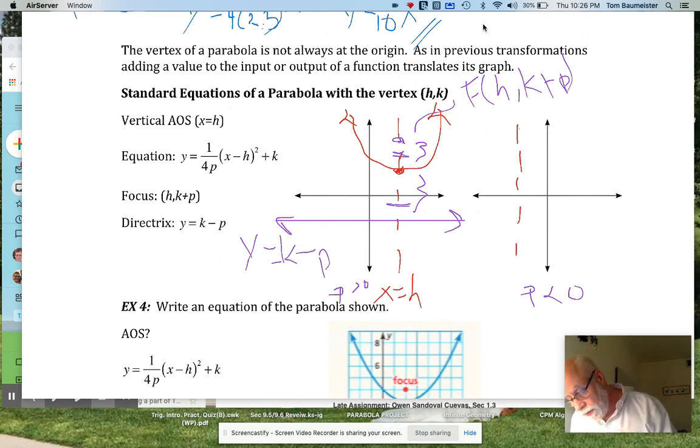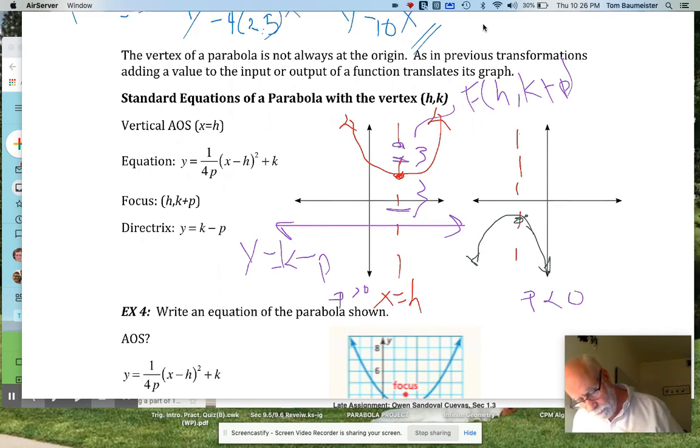So somewhere on this one here, I'm going to put in a parabola. And remember, since p is less than 0, I know it's going to go down. All right. But again, our vertex is still going to be at h and k. All right. So our vertex is still going to be at h and k.